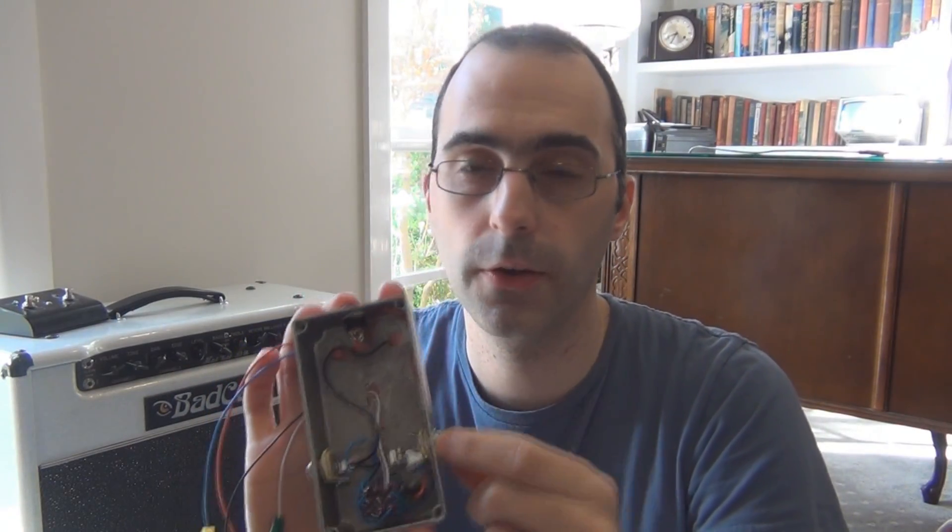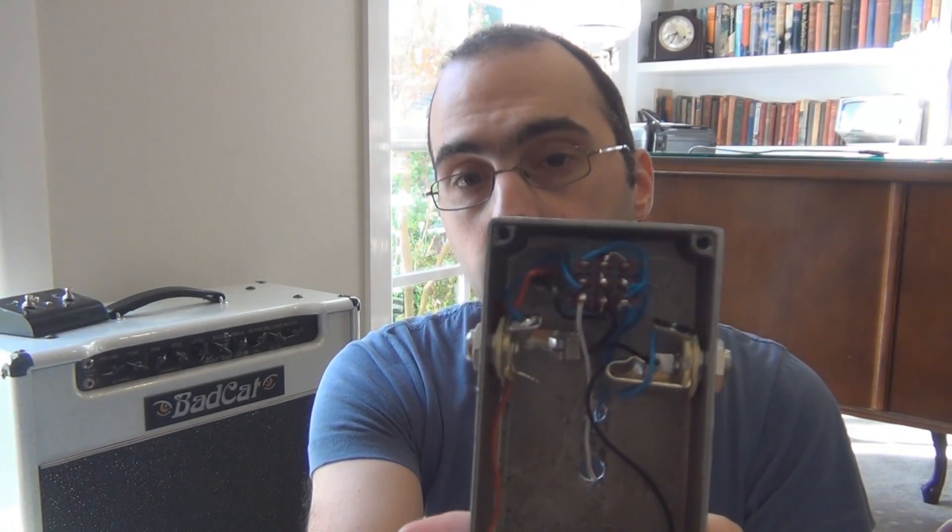You do not need to use a metal enclosure for a test box, because once you connect this up to your effect it's going to be outside the box anyway. The only reason I'm using a metal enclosure is that it was already ready to go. It is also good to have a metal enclosure for the jacks, because on my plastic enclosure they came loose all the time, which is quite annoying. Apart from that there's no real benefit, and a plastic enclosure only costs about a dollar or two — you're obviously not going to want to invest too much money into a test box. The other good thing about this one was that I used pretty good components, like Neutrik jacks, whereas my other test box had cheap stuff and the jacks would spin around, so it was time to replace it.